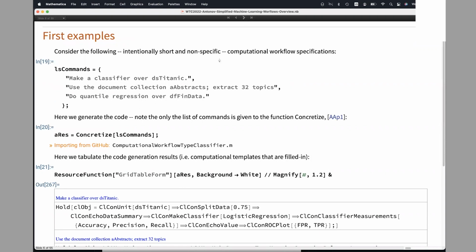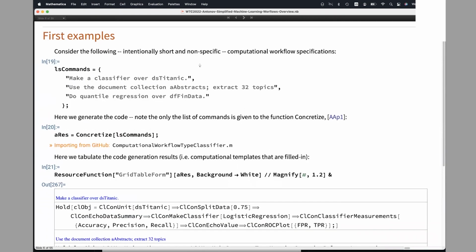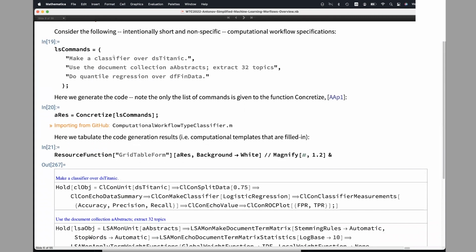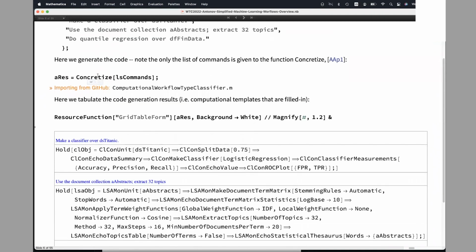So as first examples, let us see these commands that are short, abstract enough, non-specific, but you can see I'm going to recite: make a classifier over DS Titanic. Use the document collection A abstracts, extract 32 topics, do quantile regression. You can see this code has been generated using this magic function concretize.